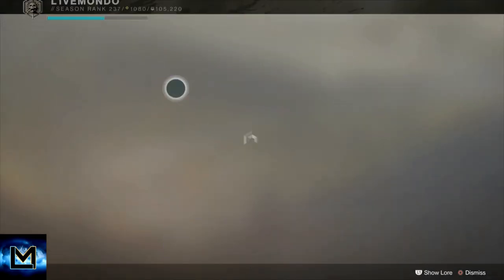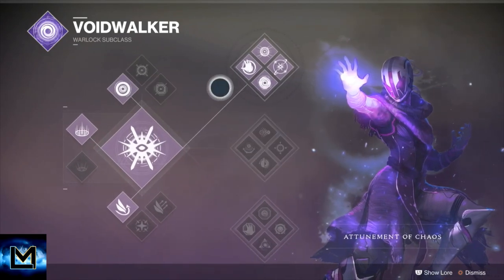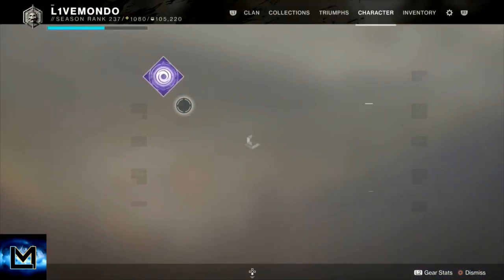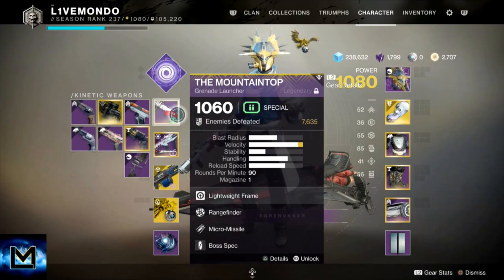So I've paired that with the mountaintop. Now most people would have seen that straight away and thought, I don't have the mountaintop. The mountaintop is what I'm going to use should I need to do extra damage. So you can put whatever you want on. You can use whatever you want to do extra damage to bosses should you need to. I've chosen to use the mountaintop. I've paired it with a recluse. It's not requisite. I just had the recluse on in case the unlikely event that actually did happen once where I run out of heavy ammo.